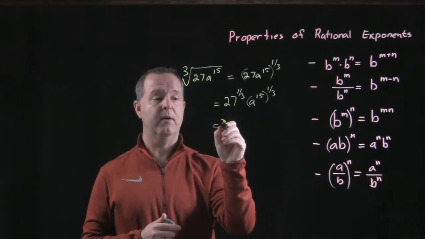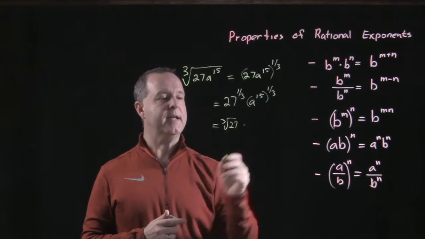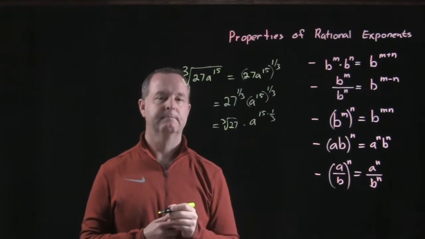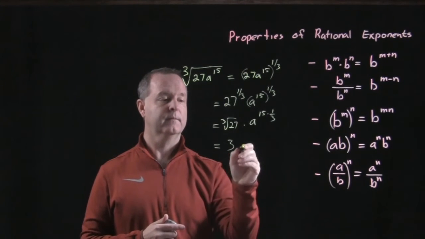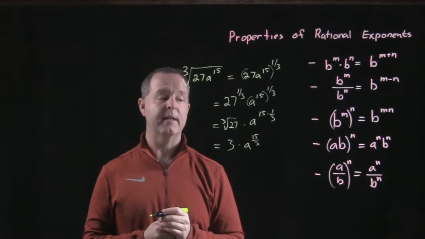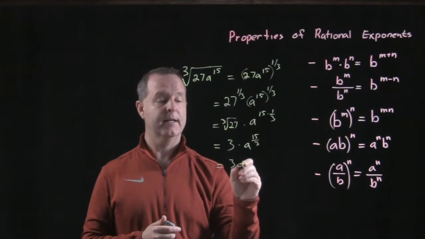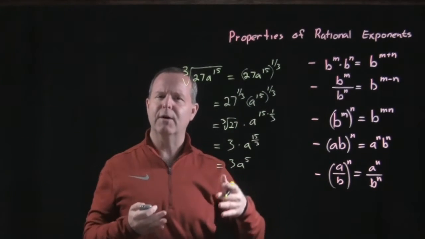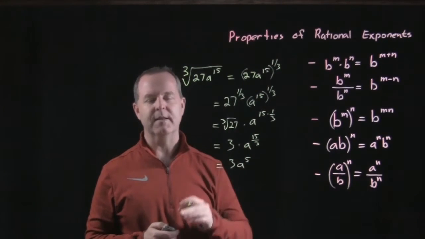So 27 to the 1/3. I can think of it better back in cube root world. The a to the 15th, that's a. I multiply the exponent, so it's 15 times 1/3. The cube root of 27 is a 3 times a to the 15/3. And then 15/3 does reduce down, so my final result is 3 times a to the 5th. Hope you felt all right about that. Just nice and slow, happy thoughts as we're going through reducing this wonderful expression.